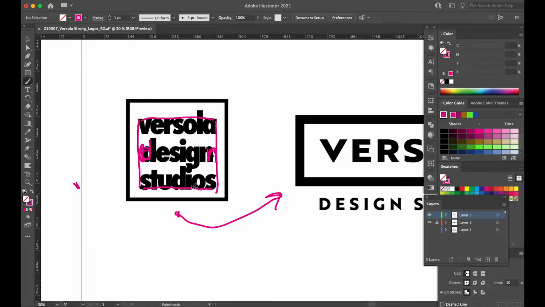Now, second, you could see when I start to square off this space here that we have a really wide gap here and we have a really thin gap here. So you really want to be conscious of your negative space. I would really close this up so that this gap is the same size as this gap, and you have the same size here as the same size here. So you're really looking at the negative space around.